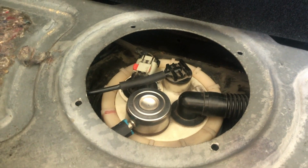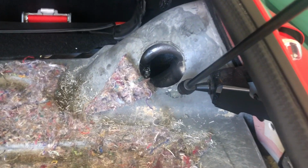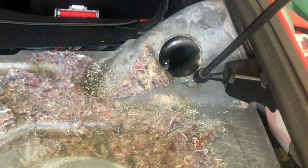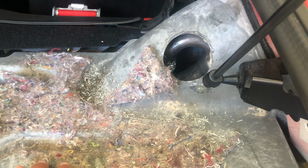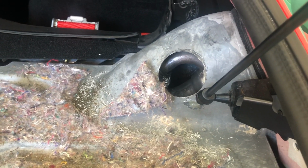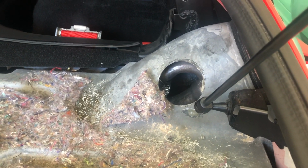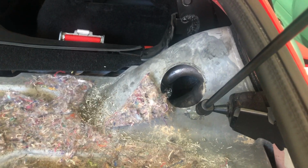So now we're actually ready to pull the fuel pump out. We just have to disconnect a couple of the lines, the electrical connection, and the vent, and then we can pop it out. I still have to unscrew that, so I'll do that now. One thing to note is that clamp in there. I have dropped it in there before, and I've had to fish it out. So just be careful not to drop that clamp once you pull the line out, because it's a pain in the butt to get back.